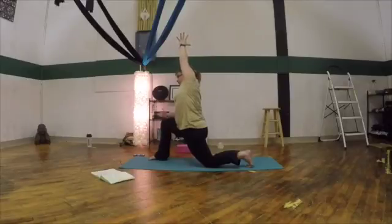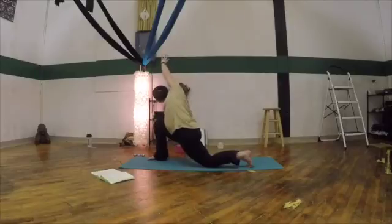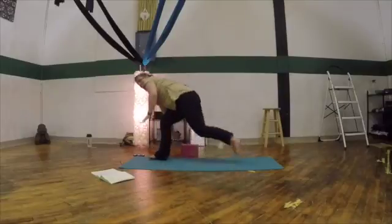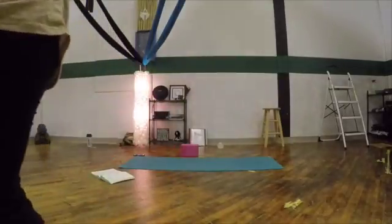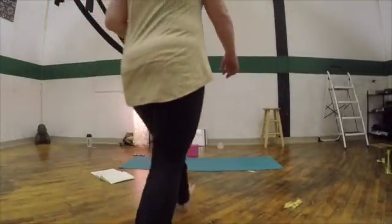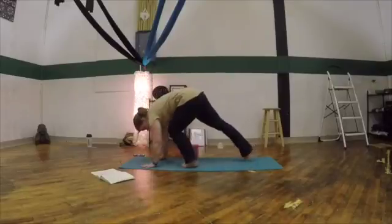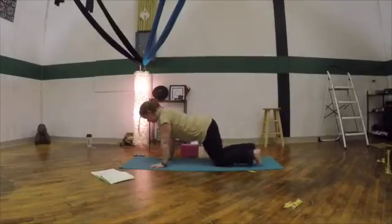So you might keep that right arm on the right thigh or hand on the thigh. Or you might let the fingertips come over to the floor. Or maybe use a block here. Inhale as you find your way back through center. Plant both hands down, step it back to plank. Now you're moving chaturanga, up dog, down dog, or child's pose. Cow pose, down dog.